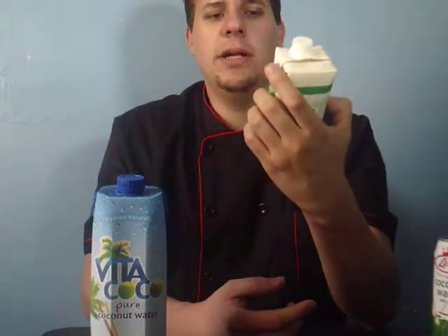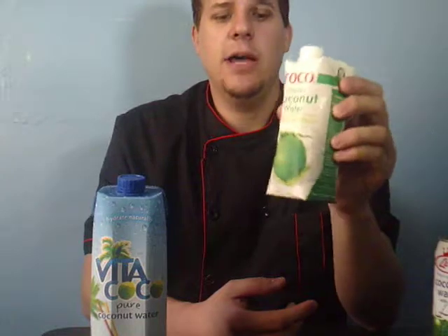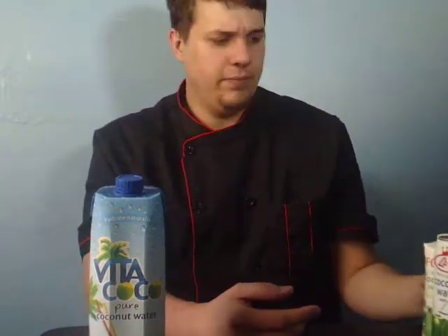They added a bit more sugar, so this one is okay to drink, but I wouldn't want to cook with it because of the additives listed on the back label. Be careful depending on what you're cooking — if you're making a curry or something like that, you don't want too much sugar because it can really mess up what you're trying to do.